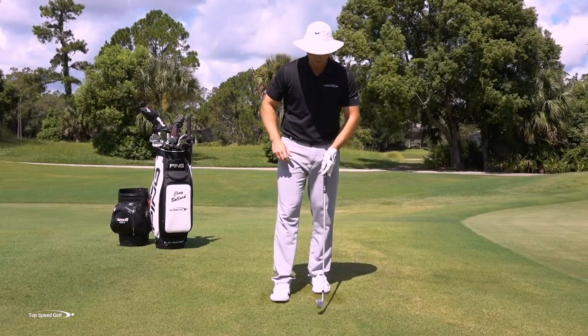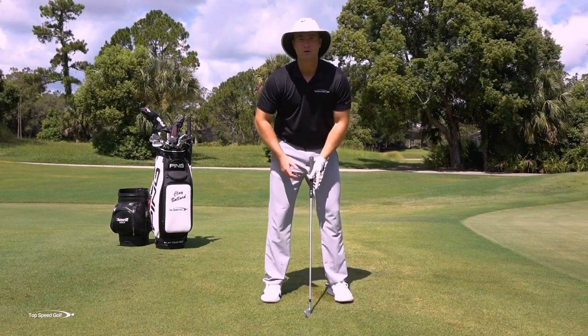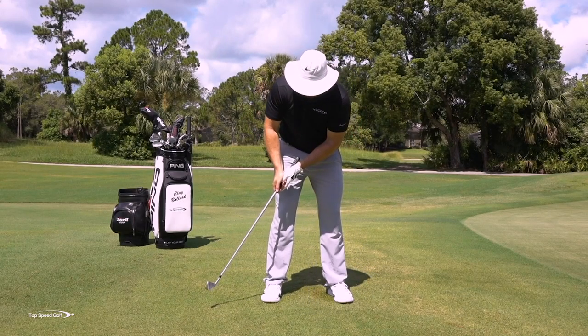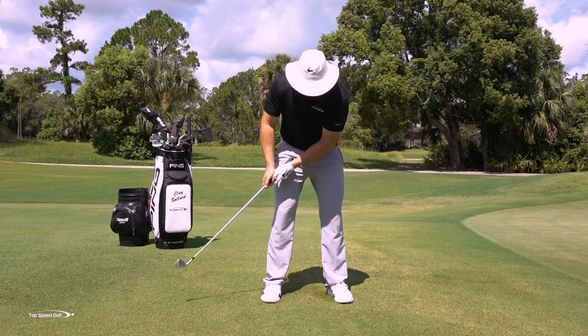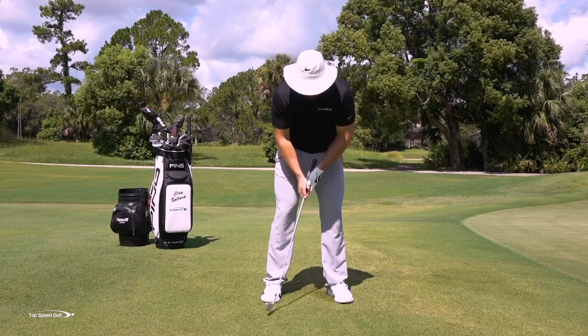And here's the reason why. When I putt, if you think about even a pretty long putt, maybe I take my putter back to here. That would be a pretty long putt as I'm coming back and through. That's about all I feel comfortable with, keeping my knees still, keeping my body still, and still hitting this putt.